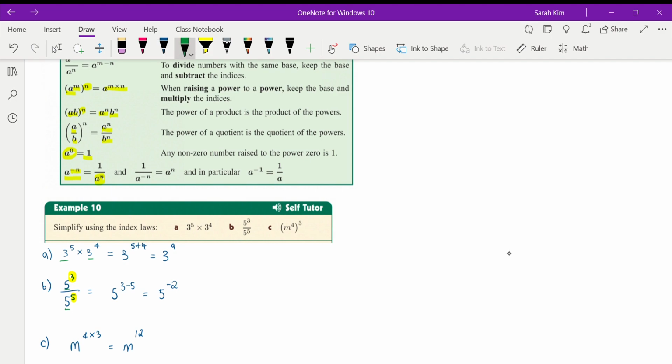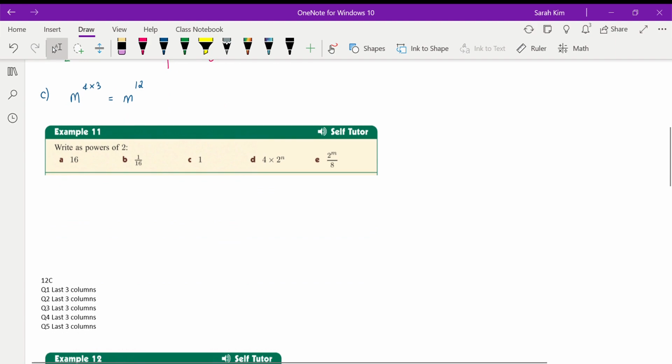Now, just a bit of a side note, your answer for this one can also be written as a non-negative power. We don't really like negative powers, so you just think about the fraction. How do I make 5 to the power of negative 2 into a fraction? Well, the easiest way is dividing by 1, and in order to flip it, 1 comes at the top, and then the 5 to the minus 2 goes to the bottom, but because it's swapped, the minus goes away, so it's just going to be a positive 2.